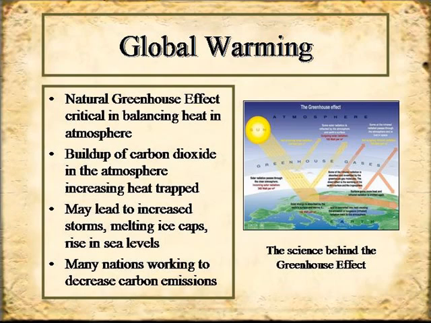So we have to understand what the process is, and then we need to, as a world, look at how we can decrease the amount of carbon that's being emitted into the atmosphere. A lot of nations are trying to do that right now. Some, like China, for example, that has just recently started to become an industrialized world power, doesn't want to limit their carbon output because it's what's made them powerful. So this is something that goes across world borders, and we have to think about it from a world level as opposed to a national level.